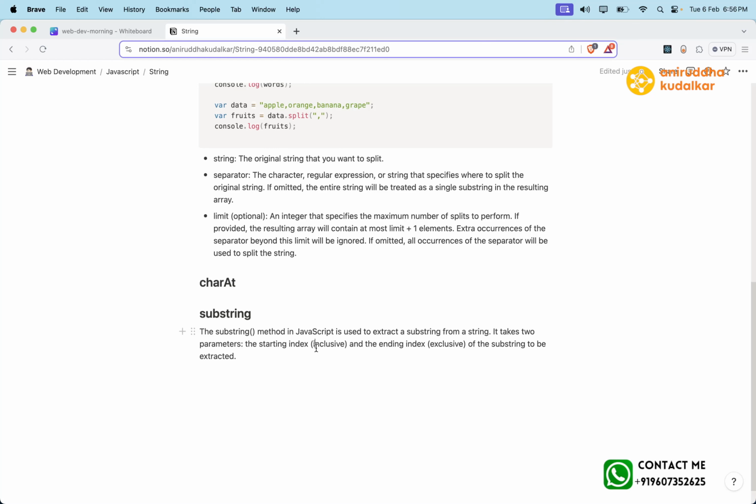The start index inclusive, that would be considered, and the end index exclusive, that would be excluded, of the substring to be extracted. If the second parameter is omitted, it will go to the length of the string.